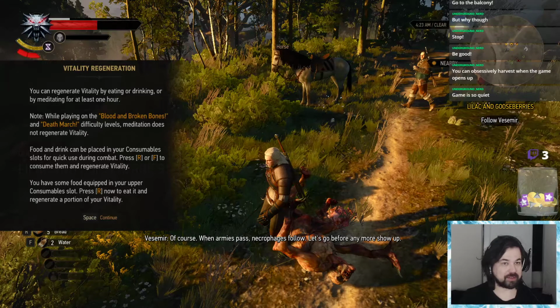You can regenerate vitality by eating and drinking, or meditating for at least 1 hour, while playing on the blood and broken bones and death march difficulty levels. Does not regenerate vitality. I think that's the difficulty I picked. Food and drink can be placed in the consumable slot for quick use during combat. Press R or F to consume them and regenerate vitality. Vitality's health, right? That's the red bar in the top left. You have some food equipped in your upper consumable slot. Press now to eat it.